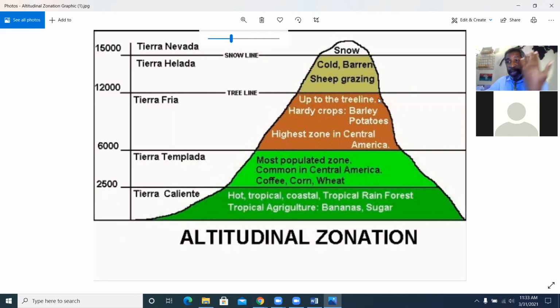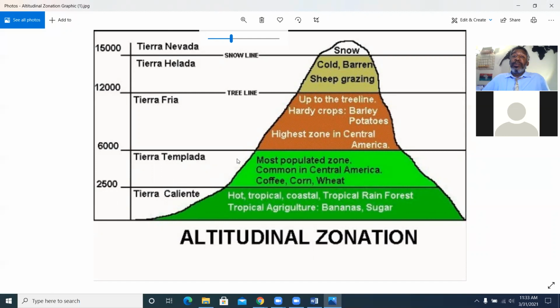So just imagine if we just slice the mountain range in half, and we're looking at various zones of vegetation and agricultural activity in and around the Andes mountain region. But again, these mountains or high elevations are found throughout Latin America and the Caribbean. It's very mountainous terrain throughout. So the Tierra Caliente, of course, caliente means hot in Spanish. This tropical rainforest vegetation is what we would expect to see throughout the region.